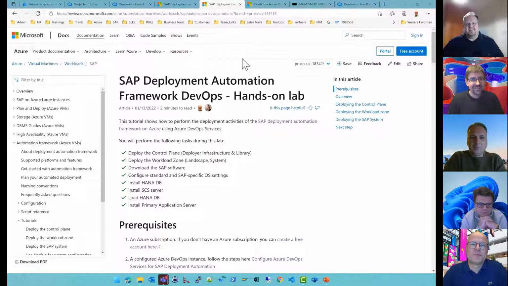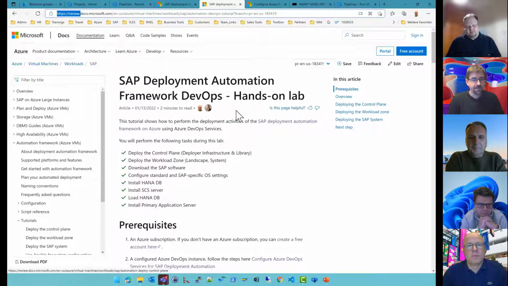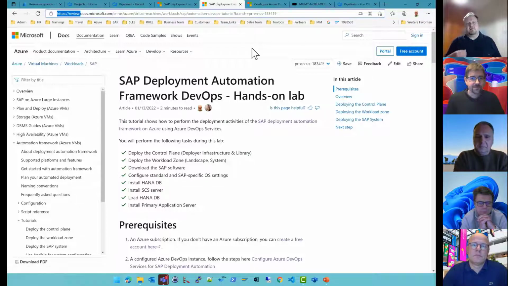By the way, Kimmo, what I see here is documentation, part of the SAP on Azure documentation. Right. Yes, this page is actually still, you can see in the URL, in review. So we're working now in parallel. Typically the problem is that you deliver code and then you have to scramble to do documentation as well. Now we're building this in parallel, so that once we ship, we have not just the product documentation, but also things like the hands-on lab, so that people can actually get their hands dirty and try it themselves. Because it's one thing to see recordings and demos, but it's a completely other thing to actually try it yourself and realize that, hey, this is actually quite straightforward.